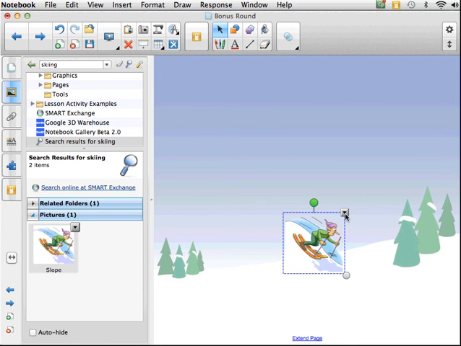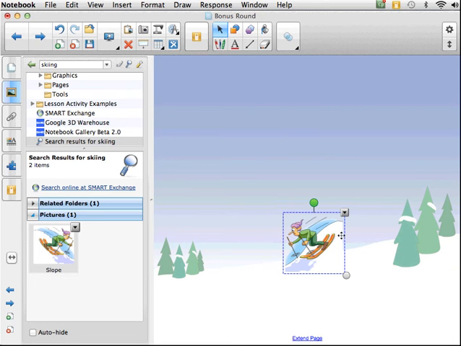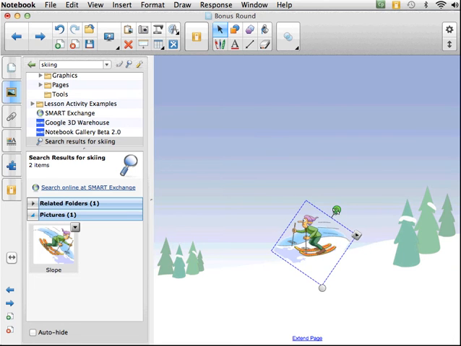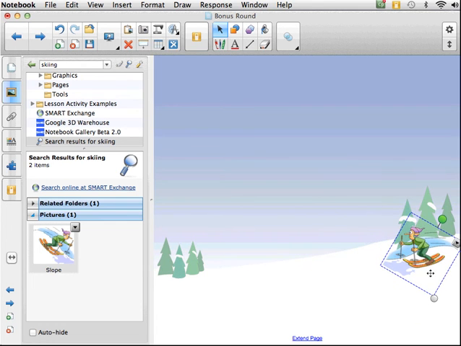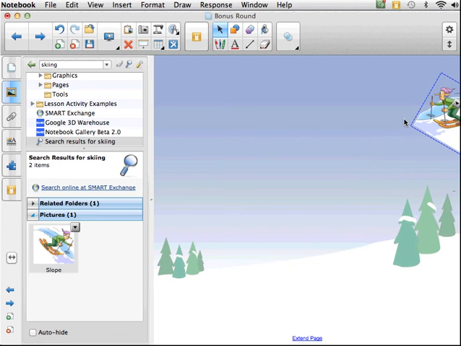Alright, notice he is skiing the wrong way. So I'm going to flip him. And he's a little tilted. So maybe for the recording I want to have him come in from up here. Maybe he just flew over a hill or something.